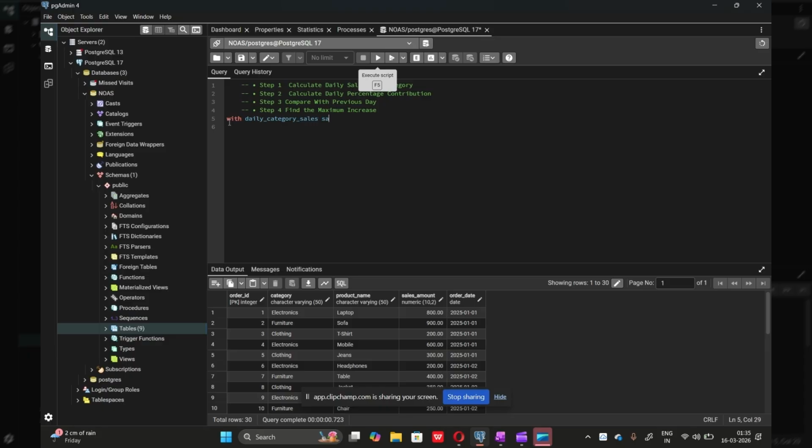I will name it daily category sales, and then I will be selecting the order date, and then the category, and then the sum of sales amount from the sales table, and then obviously I will group by order date and then the category. So let me check what this is giving us back.